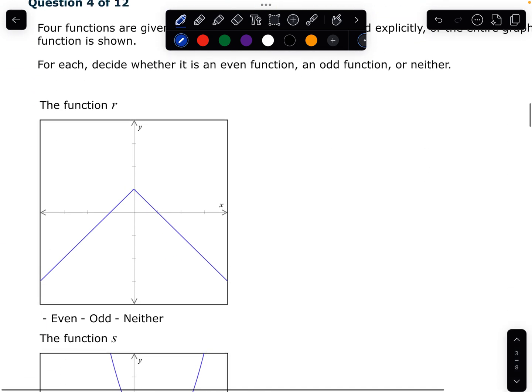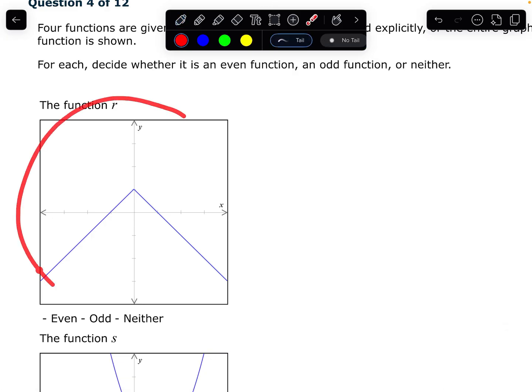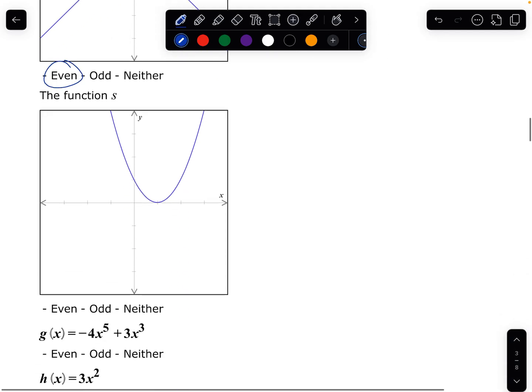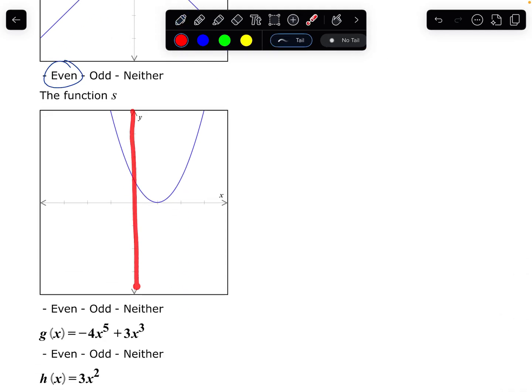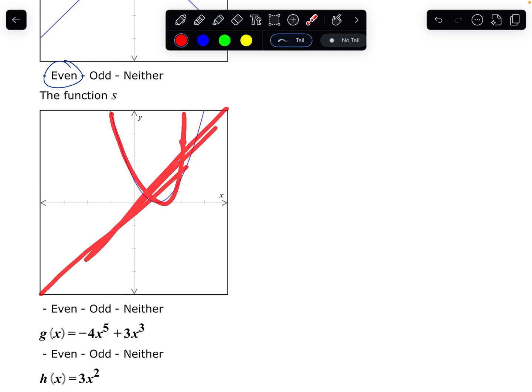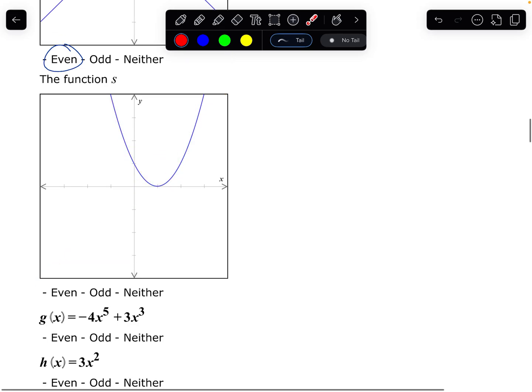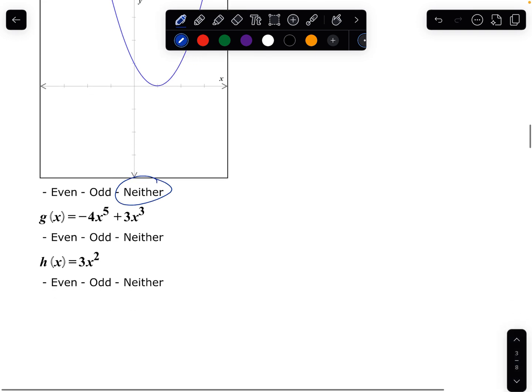Okay, let's check this one right here. So is the function even or odd? So if I take a look at this one, it's pretty obvious that this is symmetrical about the line y equals x. So this is even. For this one right here, definitely not symmetrical about the line right here, and it's not going to be symmetrical about the line y equals x. Look how it's very off-centered right here and not based off of the origin. So this one would be neither. So it's not symmetrical about either of those two lines.